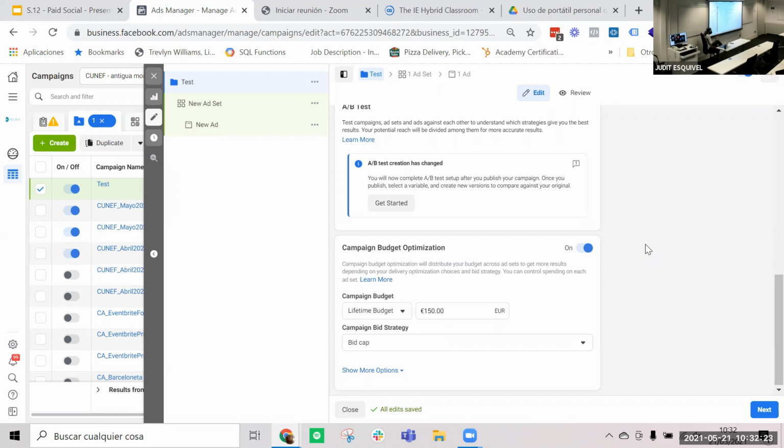So for your PPD assignment, my recommendation, as long as the final result is not the criteria we are going to use to grade you, play with this, okay? Because this option, you can change it wherever you want, okay? So start with one bid strategy. Let's see what happened, and then you can change it and see what happened, okay? If you put your bid strategy at one amount, see if you are spending enough or not, and all this kind of stuff, okay? Because this is the main goal of the assignment, for you to get familiar with all the options that you have in the campaign manager.